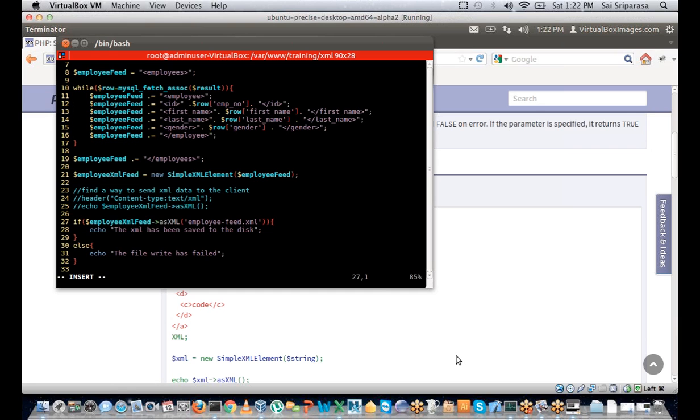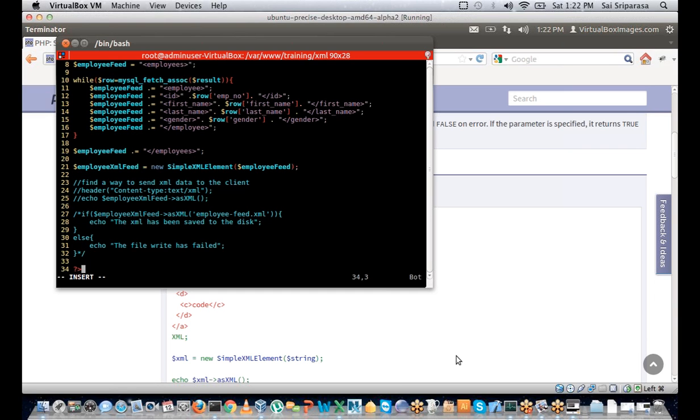Over here, rather than saving the file, because we are not performing an operation where we would use the file locally, let's use the other way: we would send the data out to the browser as XML.